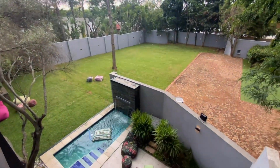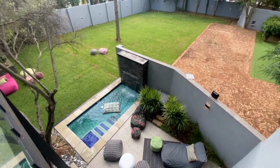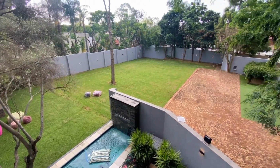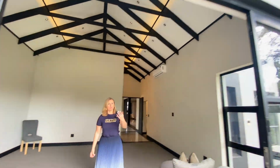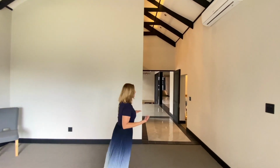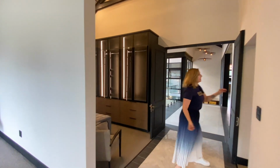The sheer size of this. Last time there was a wall completely cutting this off, and yet now, look at the size of this one, guys. And for a home with 6 bedrooms, of course you imagine big families, big parties. You can park easily 30-40 vehicles inside here. So imagine the scope of the entertainment. That's always top of my mind.